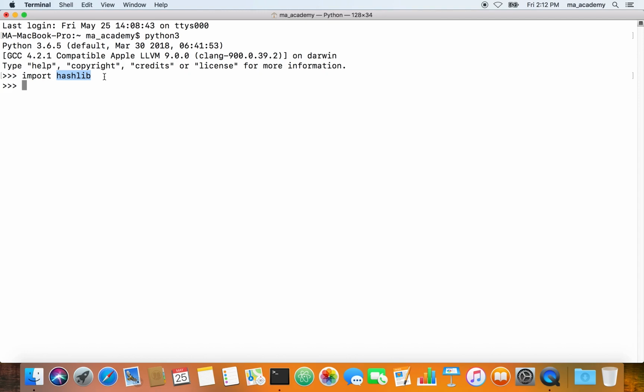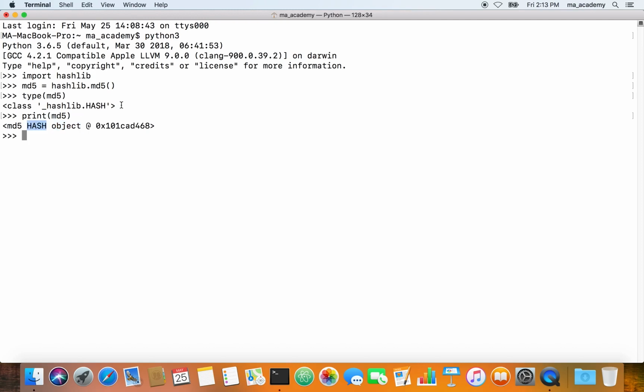So let's create an object, or a variable. For simplicity's sake, let's call it md5. You can call it anything. Then we want to make an MD5 digest of it. If you check the type of md5 right now, you can see that it is of type hashlib hash. And if you print it, you will just see the object. So it shows us it's a hash object.